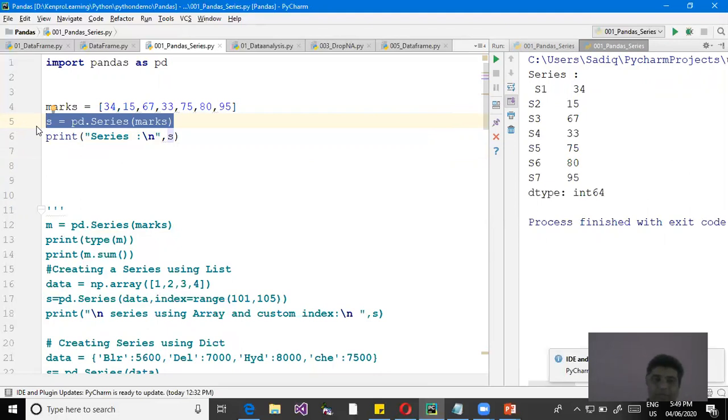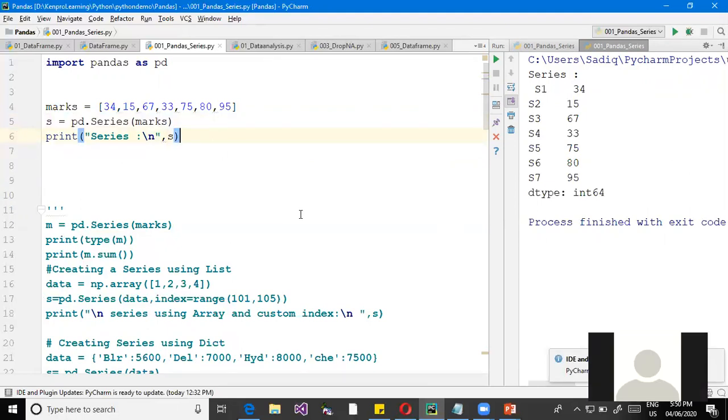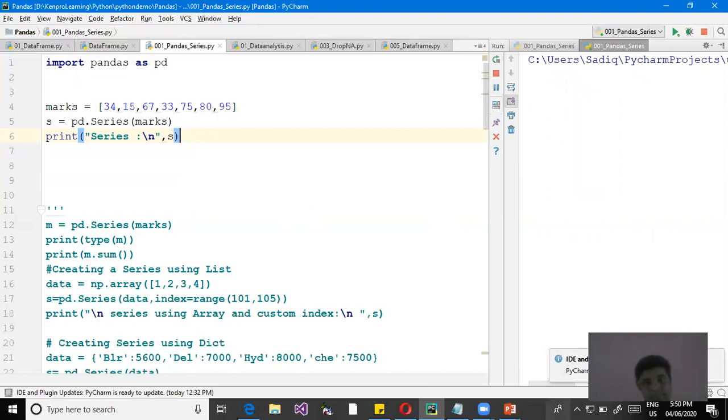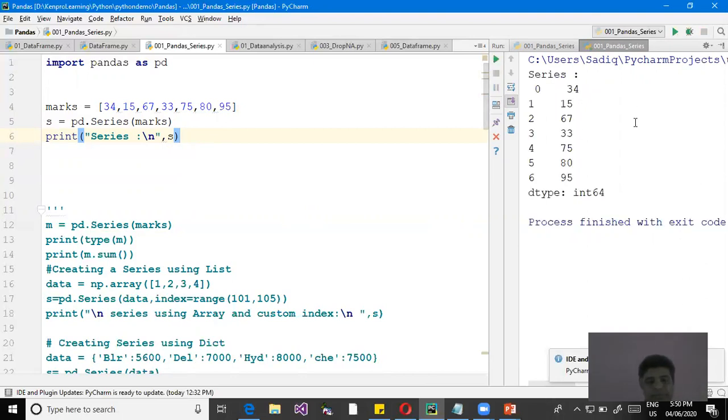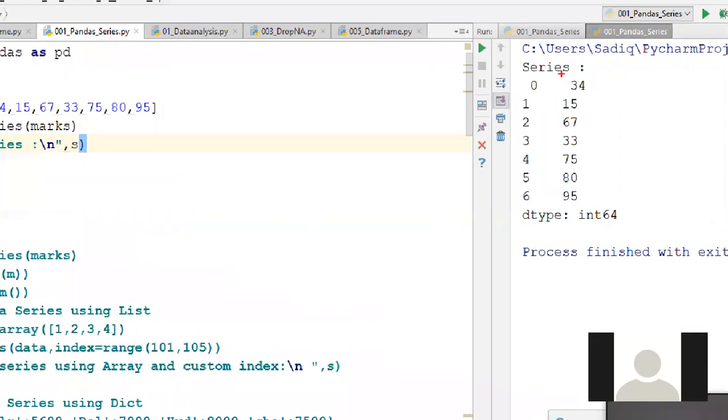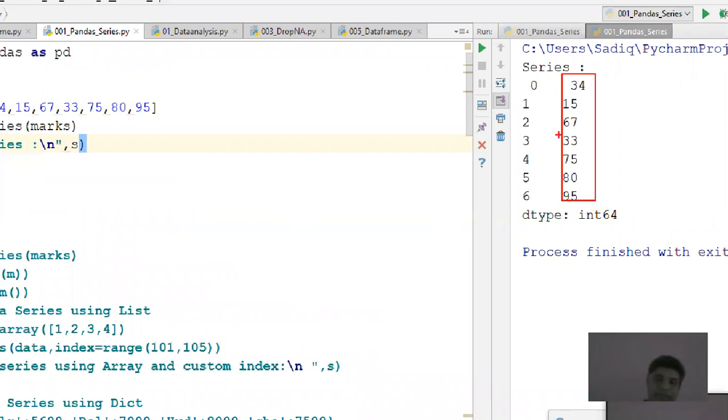What is the benefit of that? I'll show you. It has a lot of built-in functionalities. If you just run it this way, you'll get the zero-based index. You can see here, before it used to be only this much, and it was horizontal. Now it is vertical, because it's a 1D, one-dimensional array. You can see every index has been given 0, 1, 2, 3. Index is zero-based.